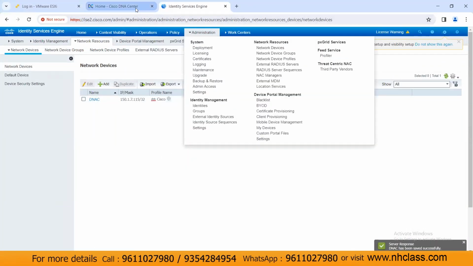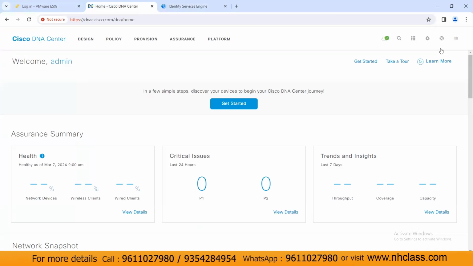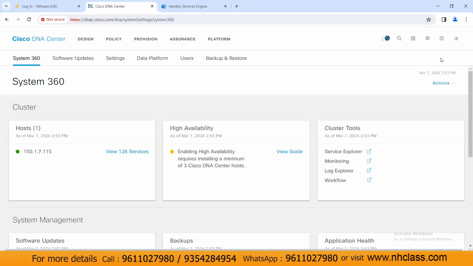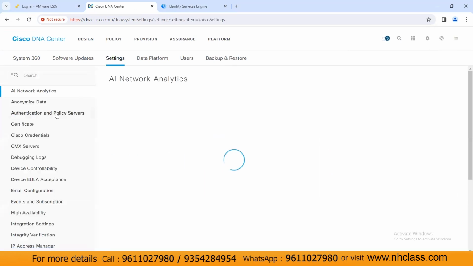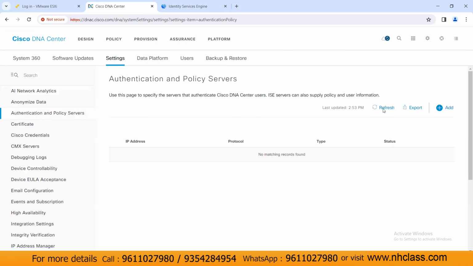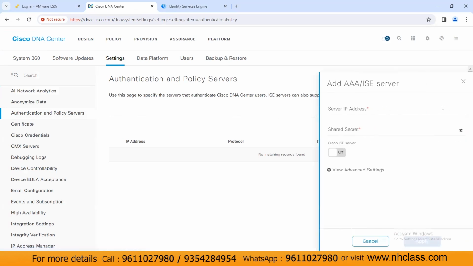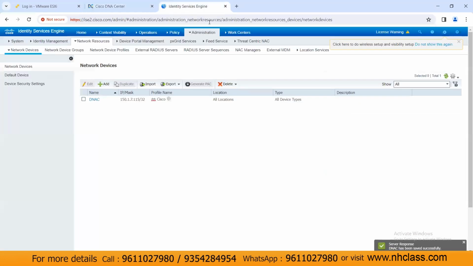Now we'll go to DNAC, and inside the DNAC, go to System Settings, and here we have the Settings option and we get Authentication and Policy Servers. Click on add. Give the IP address of your ISE, 150.1.7.111, and here you have to give the key that we used in our Cisco ISE.